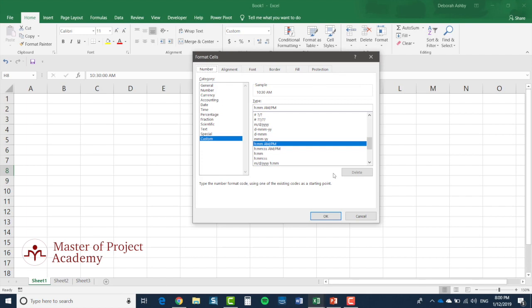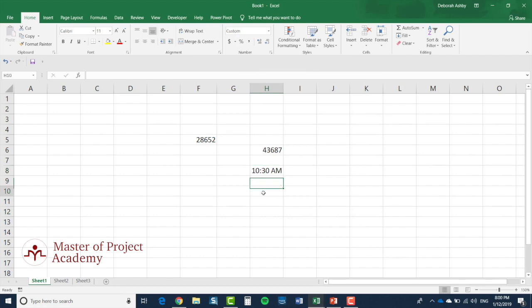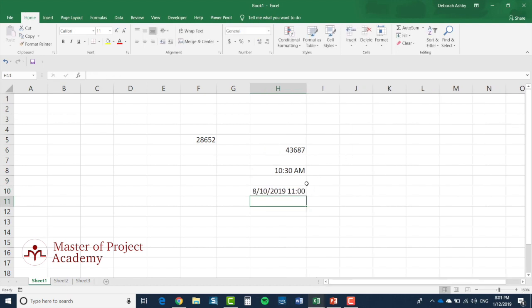But what about if we want to put those two things together? So in cell H10, I'm going to combine the two. So let's say 10 Oct and enter. Again, Excel has realized it's a date and time.